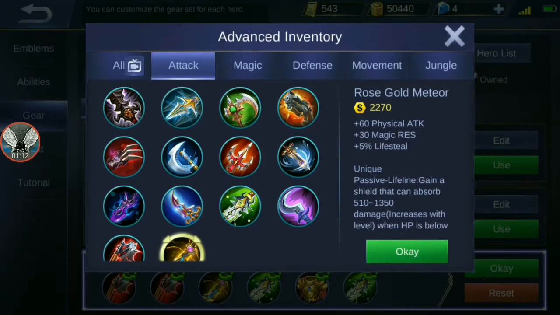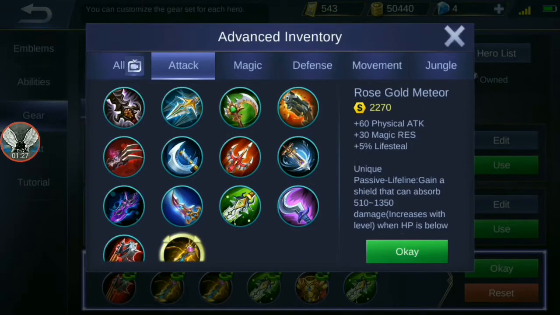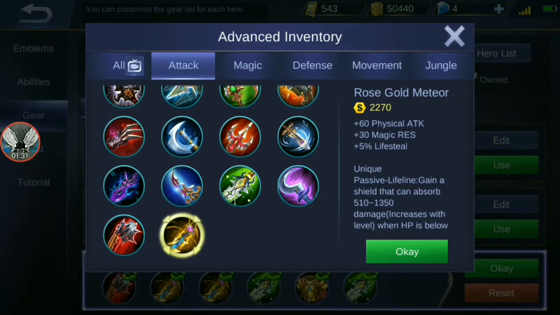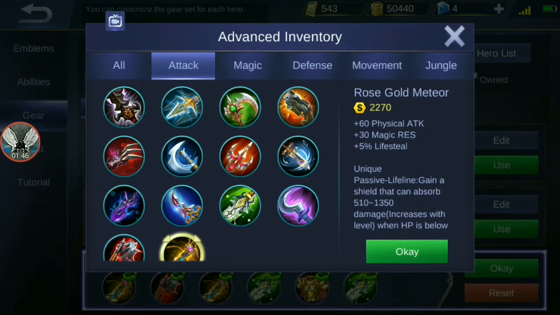And then this Rose Gold Meteor, this golden blade, will increase your diving capability, so you will survive longer. And you have the extra shield for diving. It's really good for diving inside the tower. It all depends on your early stage of the game. If in the 3 to 5 minute early game you dive a lot, you really need to buy this golden blade first.